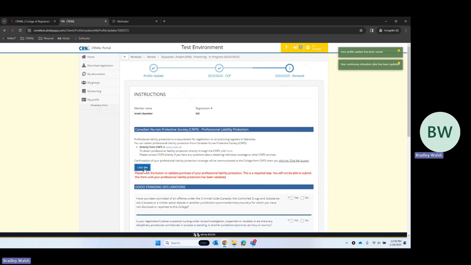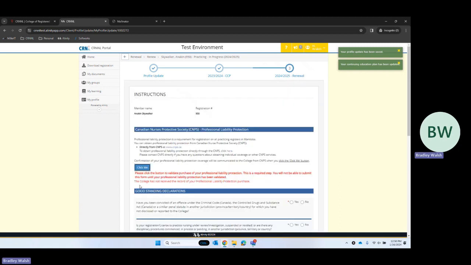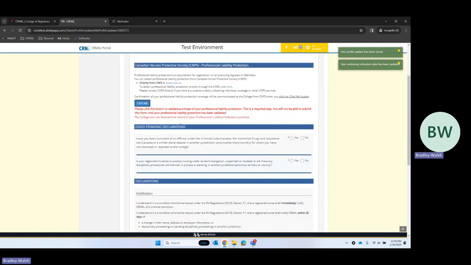If you have not completed your CNPS renewal, you must click the CNPS button to open the CNPS page where you must log into your CNPS account and complete your renewal of your PLP for the upcoming licensure year. Once you have completed this, you can return to the application, click the Click Me button, and your PLP will be confirmed. For the purposes of this training video, we've received a non-confirmation, but we're able to proceed.